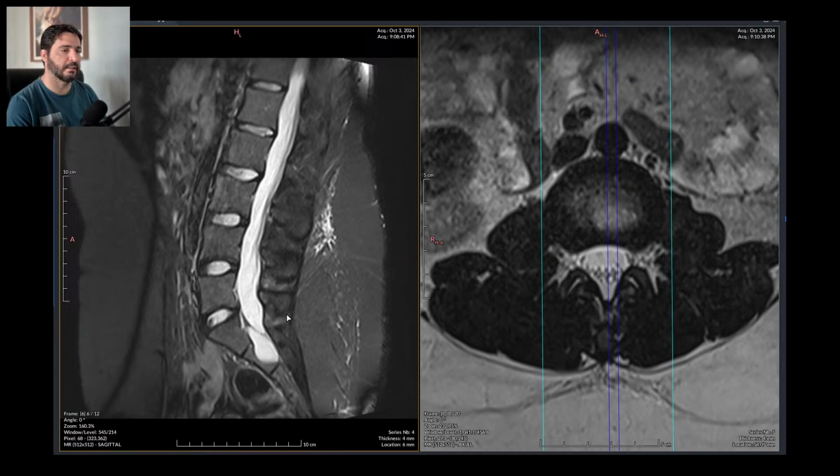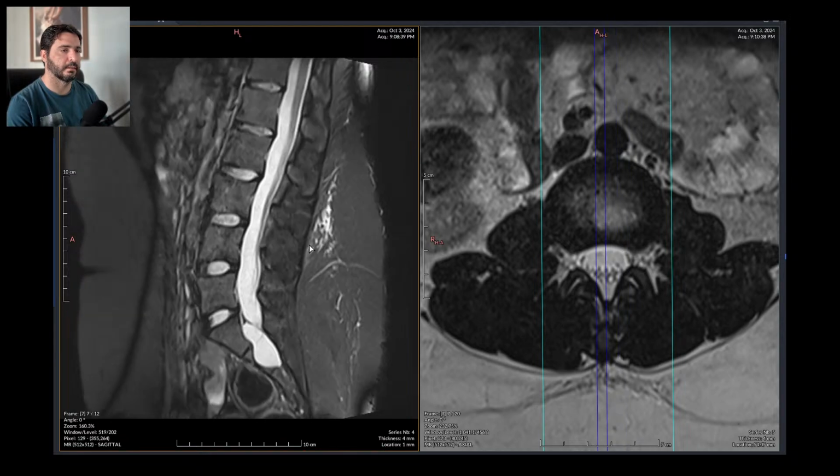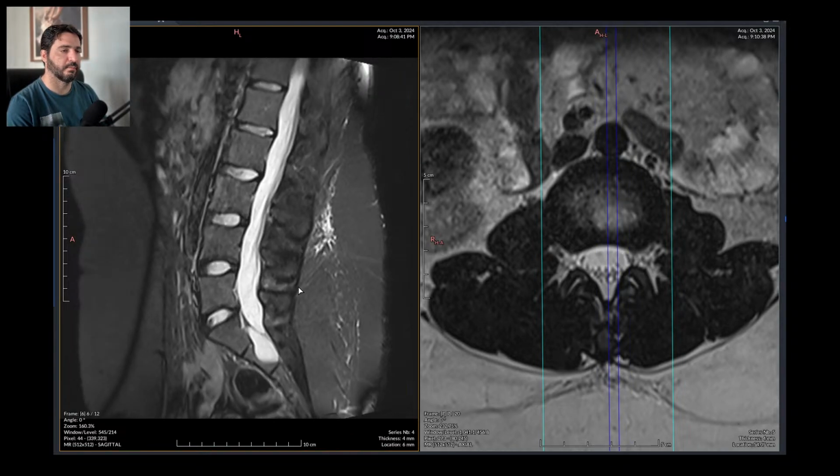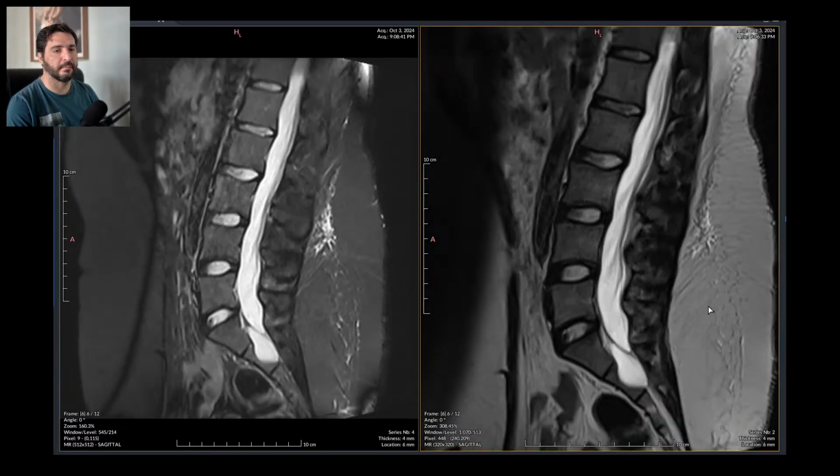Also, I have a slight edema of the interspinal ligaments right there on L4, L5, S1. From L5 to S1 right there. This is quite normal. This is a bit too bright. Remember, you can't really tell on anything else than the fat saturated sequence, because fat and liquid are quite similar, so it's hard to tell unless you have fat saturation.